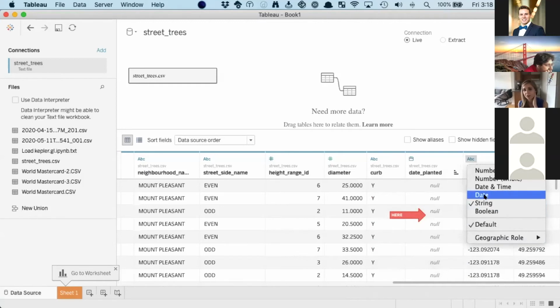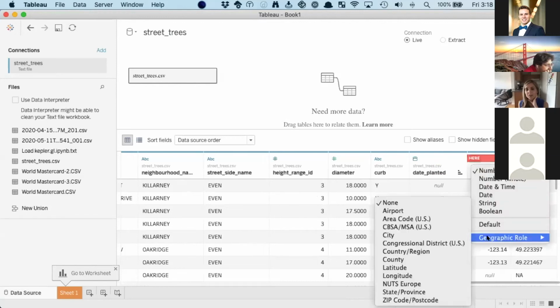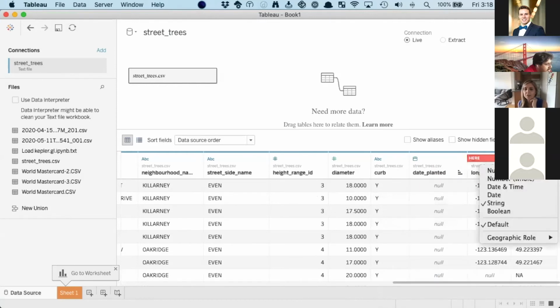So you're going to have to go to number decimal first. It's a bit of a two-step process for this. Then if you click on it again and change it over here. Oh, yeah, you got it. And then we change it, I think it's longitude first. Longitude? It was longitude first? Okay. I think so. Yeah, there we go.